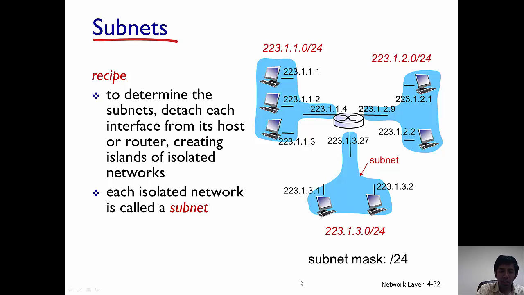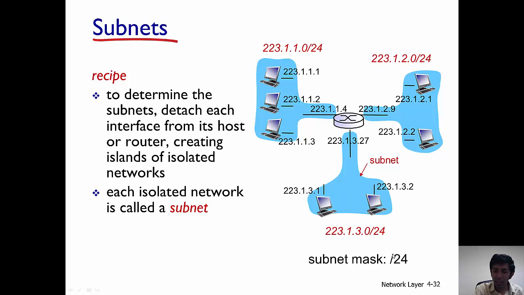Now there's a new concept that you also want to know, which is what is called a subnet mask. Here the subnet mask is 24 in the sense that these bits are all the same. That is why there is 24. So the first 24 bits are going to be common for each host that is a part of the subnet, and the remaining 8 bits could potentially be different among all the hosts that could be part of this subnet.